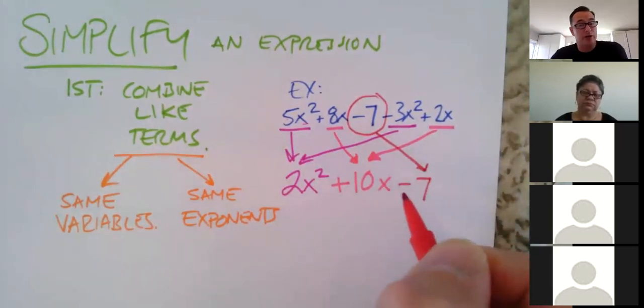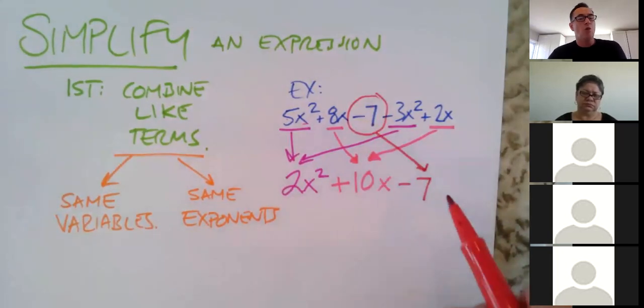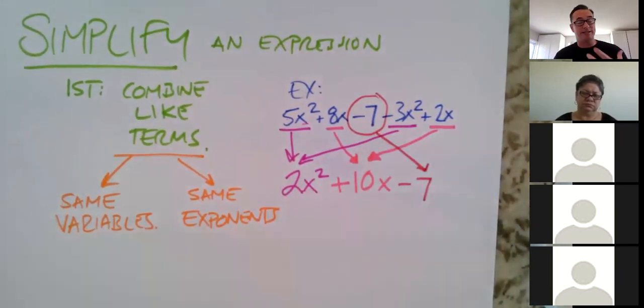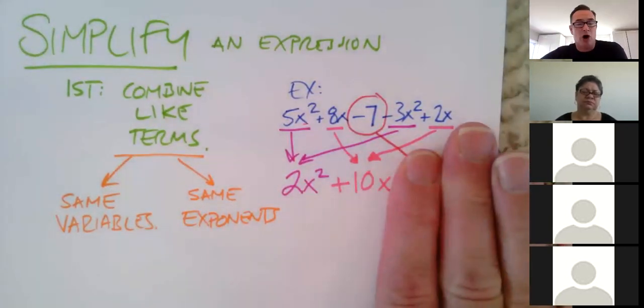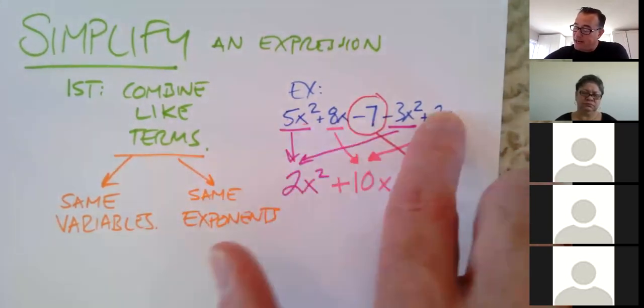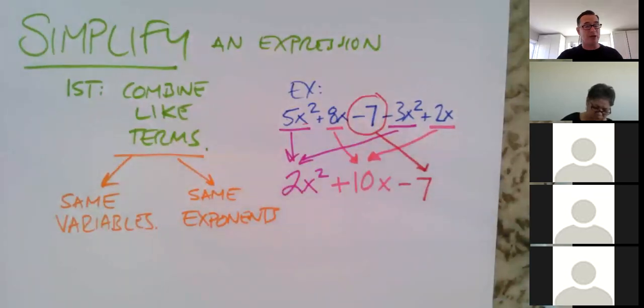But we want to make sure that if there isn't anything to combine it with, we still have to write it. That is one thing that people make mistakes on quizzes and tests: they'll go through and combine them, and then they'll forget about this one and leave it off because they didn't combine it. But if it's here, it has to be here someplace. So if you had it here, we put it at the bottom. That's exactly right, and this would be our combining like terms.